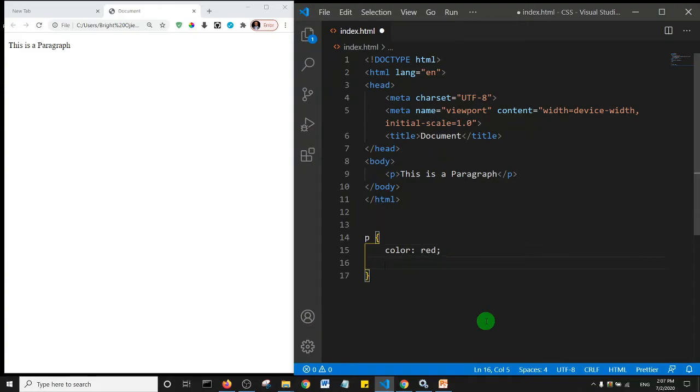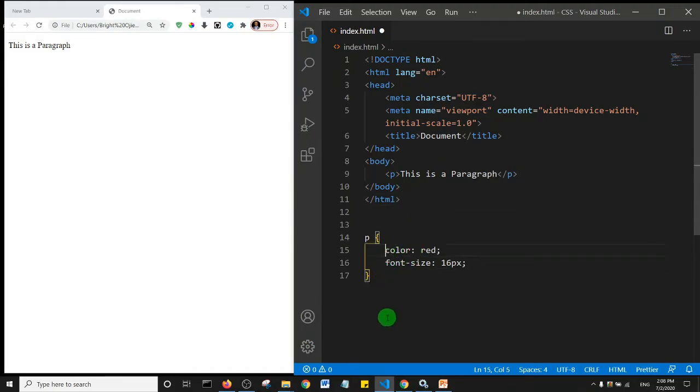So for example, if I want to say the font size, I say font hyphen size and I add a colon and I want it to be 16 pixels, 16px, and then I close with a semicolon. So it's easier for me to just keep adding more properties to this paragraph tag if I have my syntax spread out like this.